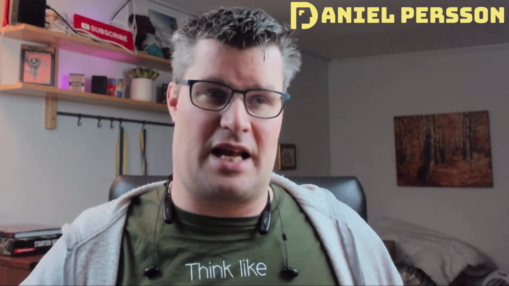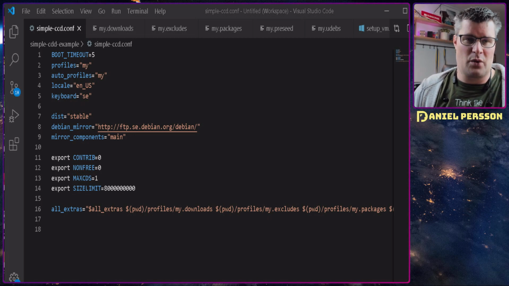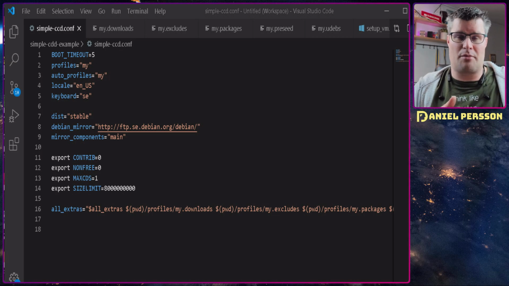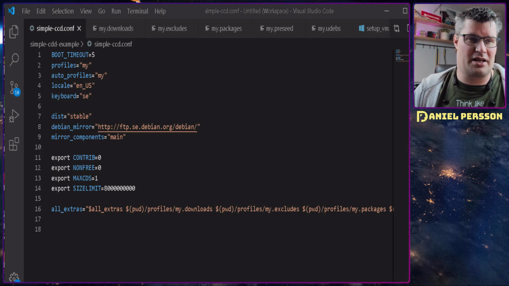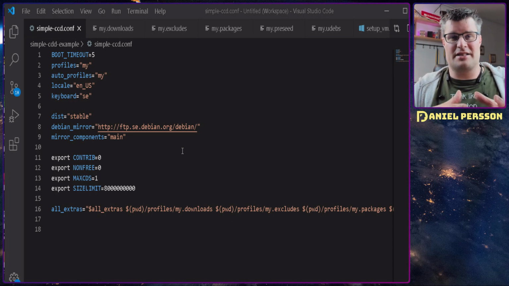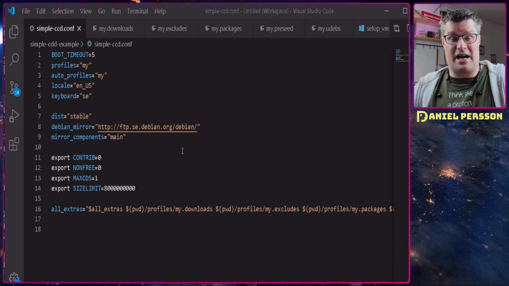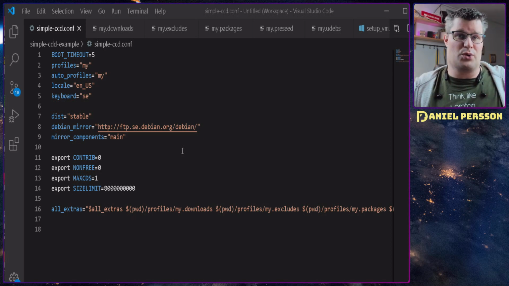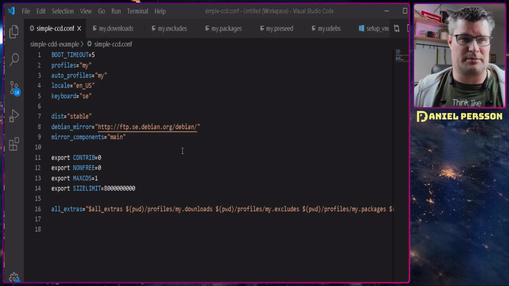to do this setup. So first off, we have this configuration here. And this is a configuration for a program called Simple-CDD. And the configuration file is actually wrong here. I have called it CCD, but it's CDD. And this will create the bootable drive or bootable ISO that you can run in your system in order to boot Linux and do all the install.